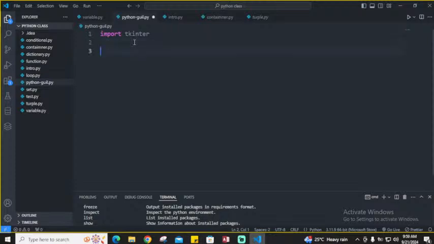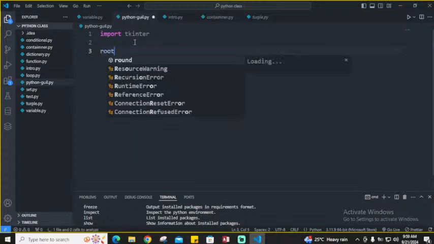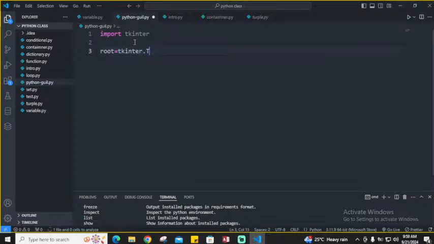So the next thing is to declare your root, which I normally call master. So I'm going to call this my root. The name doesn't really matter. If I say root equals tkinter.Tk, because I have said import tkinter. All right. So the next thing for me to do is to activate my environment. So that's going to be root.mainloop.